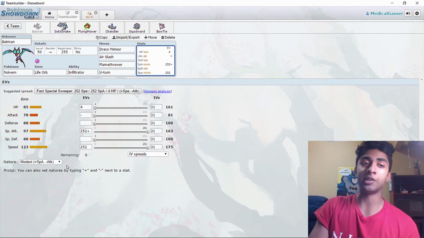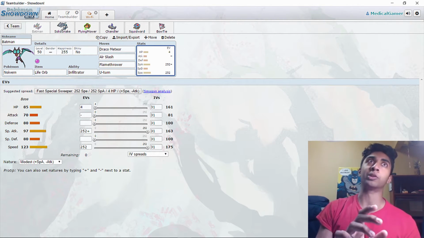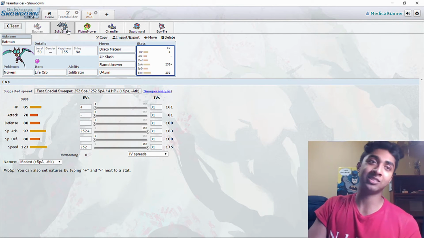And it is a Modest nature, so plus special attack, minus attack, with 4 HP, 252 special attack, and 252 speed. So it's basically a fast special attacker, essentially. Next guy, by the way, this is Batman. I love superheroes, so I named it Batman because it's a bat.